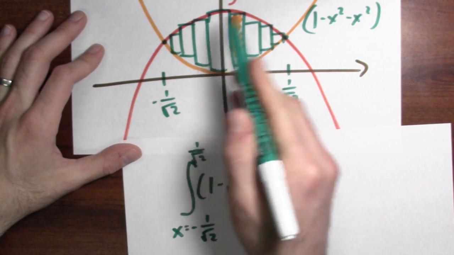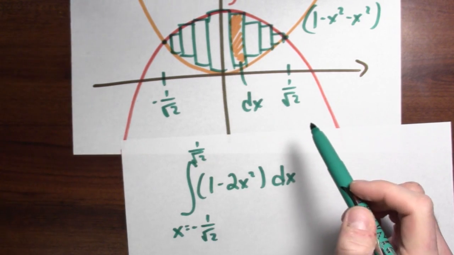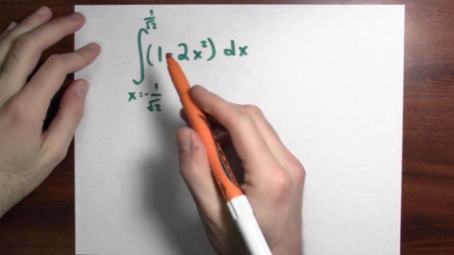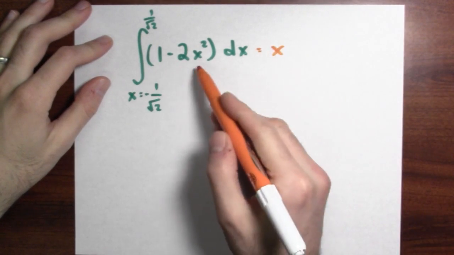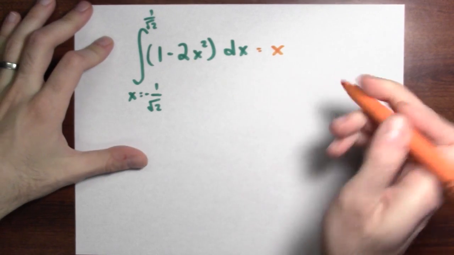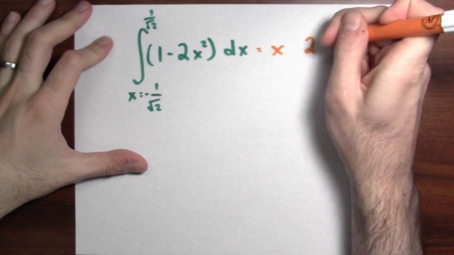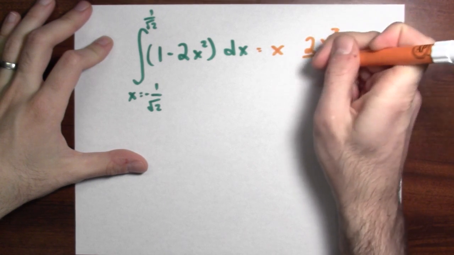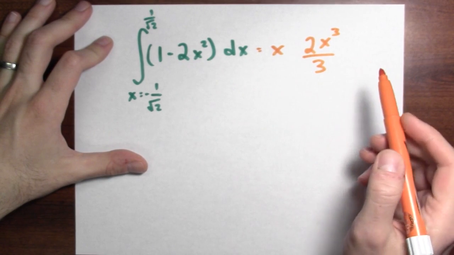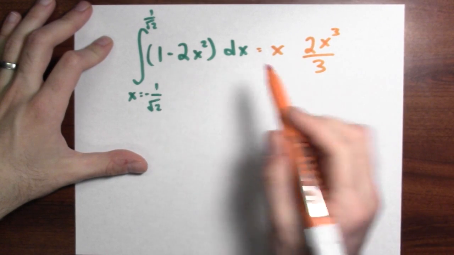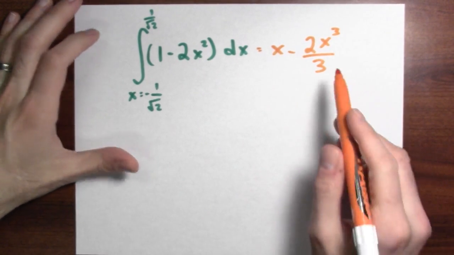This interval will calculate the area in between those two curves. I can use the fundamental theorem of calculus to evaluate this integral. Let's find an antiderivative. What's an antiderivative of 1? Well, x is an antiderivative of 1. What's an antiderivative of 2x squared? Well, 2x to the third over 3 differentiates to 2x squared. And since I'm looking for an antiderivative of a difference, it'll be the difference of antiderivatives.